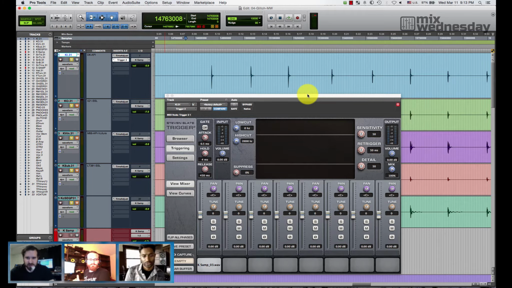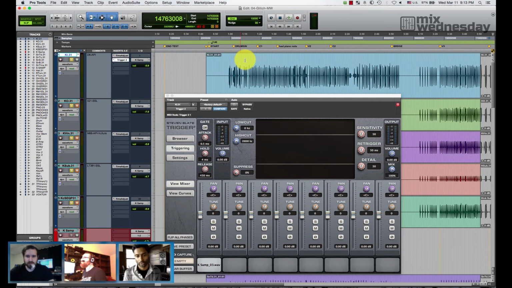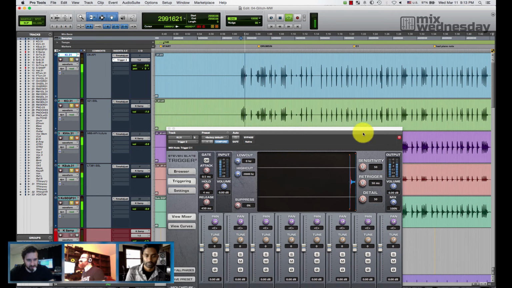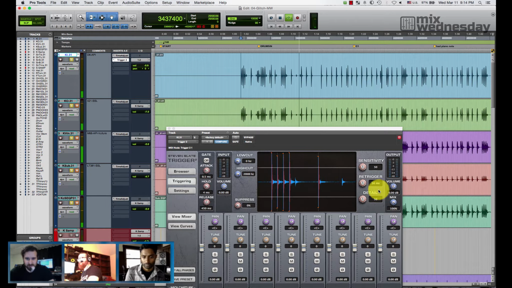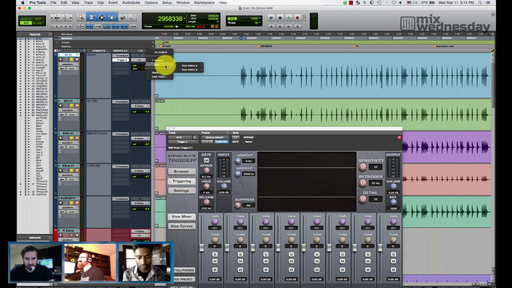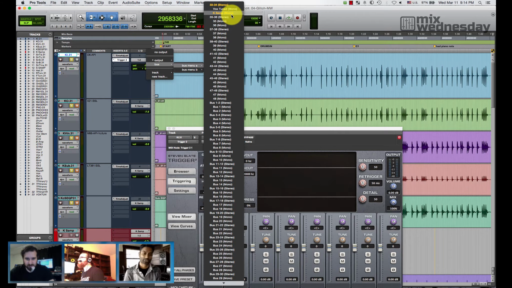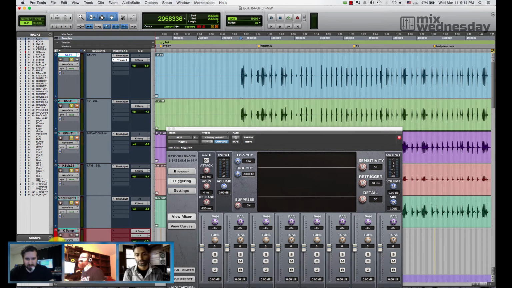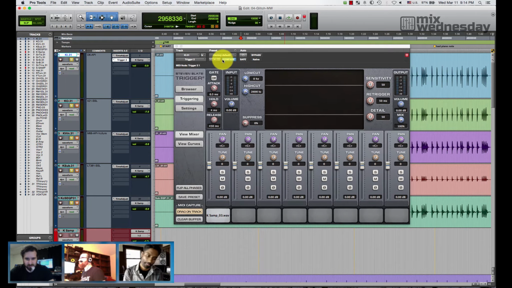Let's go to a section of the song where it's actually the whole drum kit playing, not just the sample section. Let's go to like marker 3. There we go. Cool. Well, that sounds like it's triggering properly. It looks like it's triggering properly. Let's print this to a track. Alrighty. So if you want, you can actually just route it back to kick sample and print it to the kick sample track since you already have that there. So let's record on that.